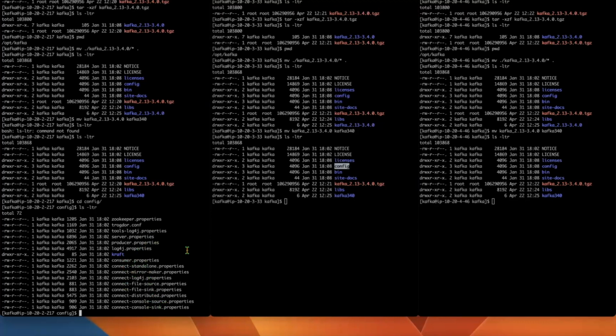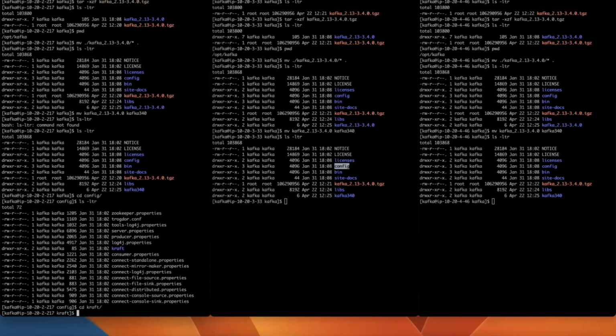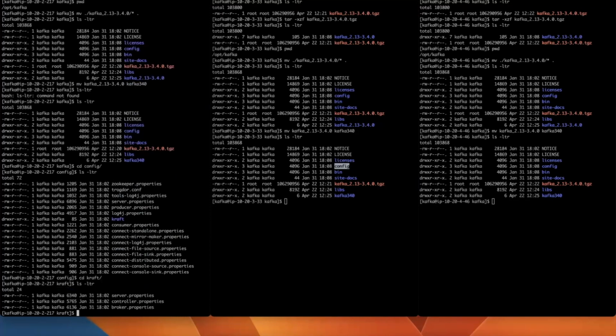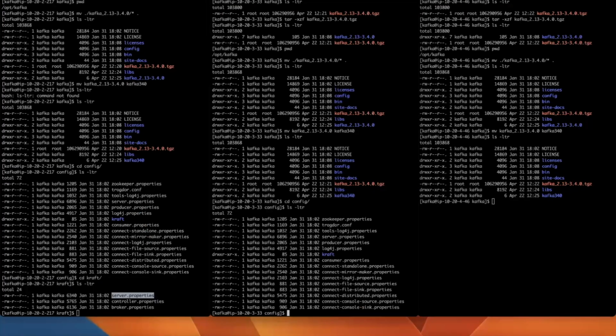But going forward, our intention is to make the changes for KRaft, to bring the Kafka cluster up and running without Zookeeper. Our main changes are going to be in server.properties. That's where we are going to do some changes. Let's see what we are going to do.